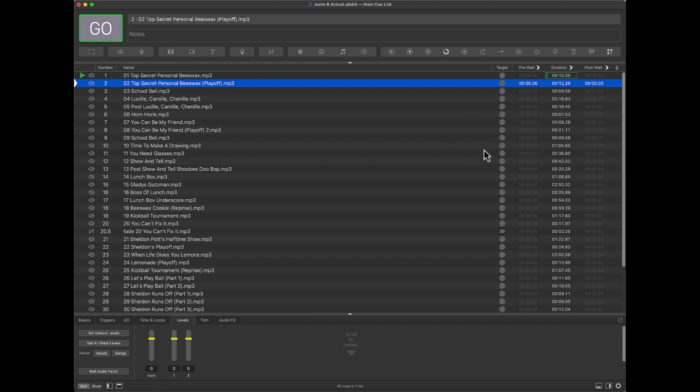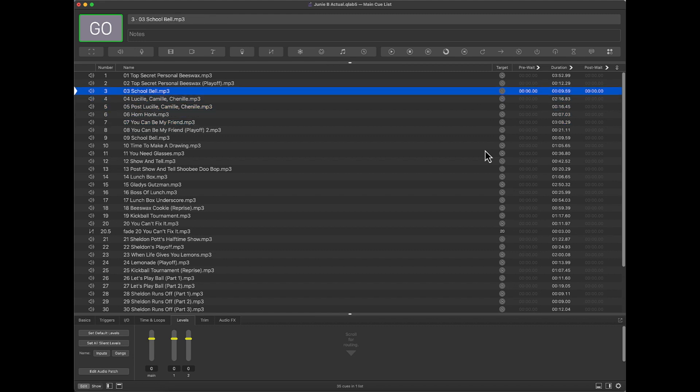The fastest way to get out of the queue, because say that was the wrong queue to play, just hit escape. And that way you have total control over how the queues are running, which queues are running, just by using the keyboard. You can also move down through the queues using the up and down arrows. But that's the easiest thing. Just hit the space bar, hit escape.